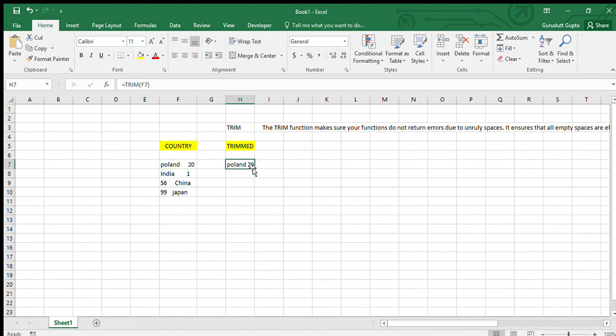So select the cell, take the cursor to the front of the country name and leave the cursor, and here we can find that we get our country names. India as normal, 56 spaces China becomes 56 China, and 99 spaces Japan becomes 99 Japan.